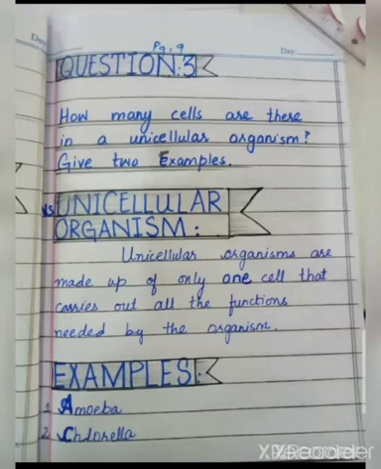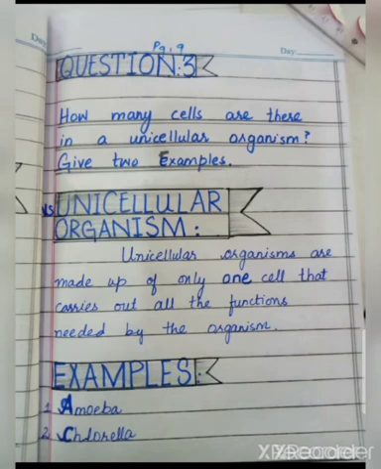So students, as you have done question number 1 and 2 in your neat copy, now you have to complete question number 3, 4 and 5. Your question number 3 is how many cells are there in a unicellular organism? Give 2 examples. So write down the question. After that you must leave a line and give the heading with a blue marker in capital letters, that is UNICELLULAR ORGANISM. Must draw the sketches and do the shading in the sketch as well. Now after that you have to give a 2-finger gap and write down the answer.